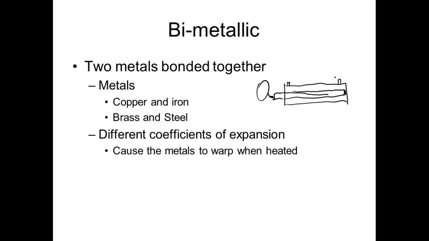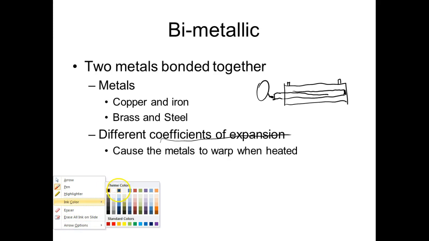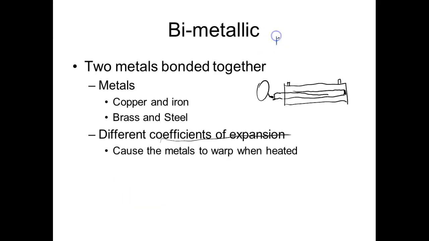It expands. Then we went to brass, and I think we had aluminum, steel, and copper. We went through different metals, and we noticed that every metal had a different expansion ratio, which they refer to as the coefficient of expansion. So they've taken two metals that have different coefficients of expansion and literally bonded them together. This is why it's called a bimetallic strip.